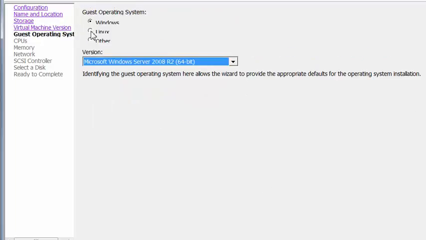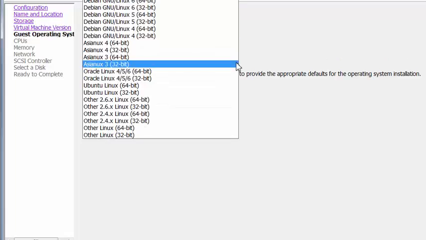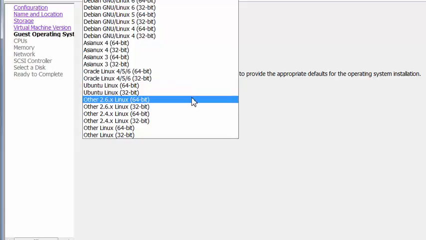You must select the guest operating system to be Linux, other 2.6x Linux 64-bit.